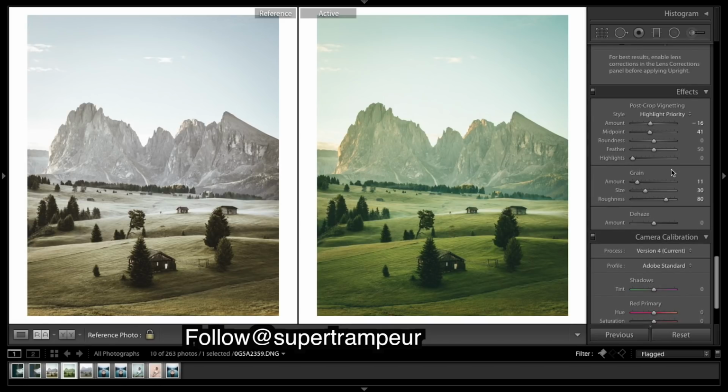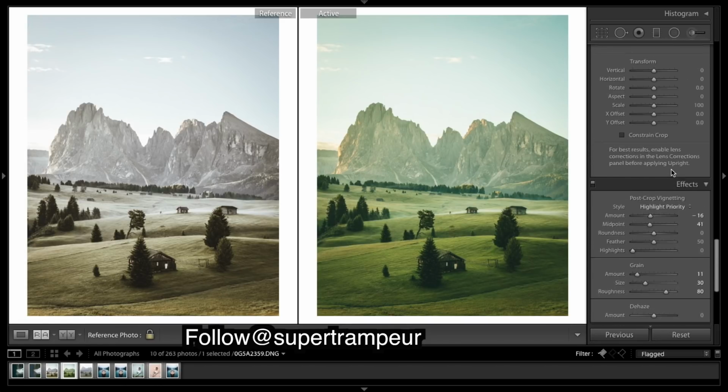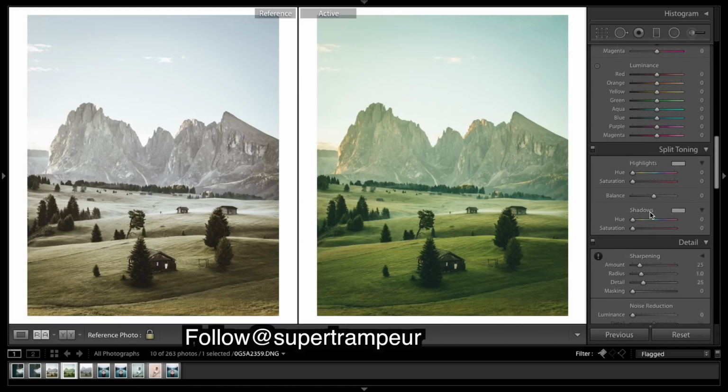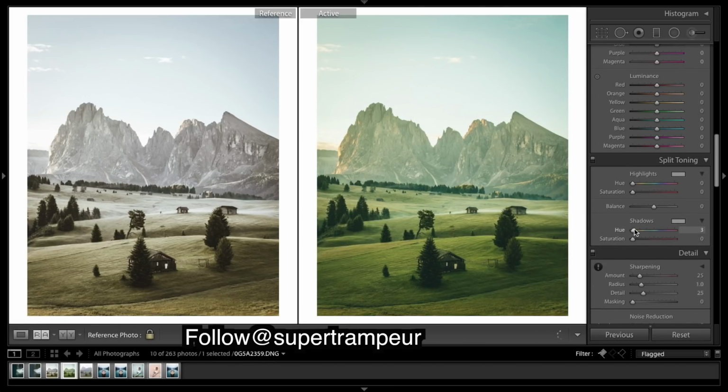So moving on, I'm going to do some split toning. So in the shadows it's very warm, and quite a few of his other images had quite warm shadows as well. So we need to get a bit more of a golden color as well to our greens, so that will help. We'll cool off the highlights a bit with some blues.